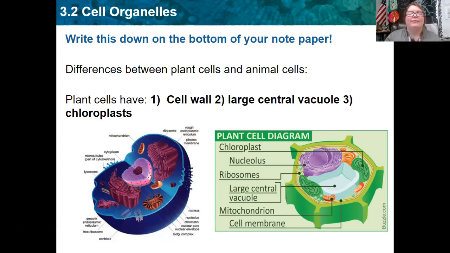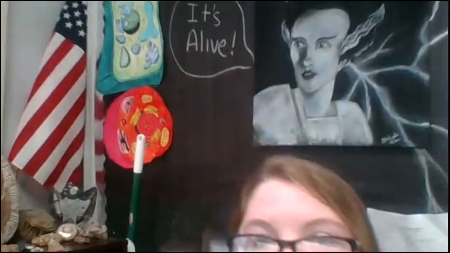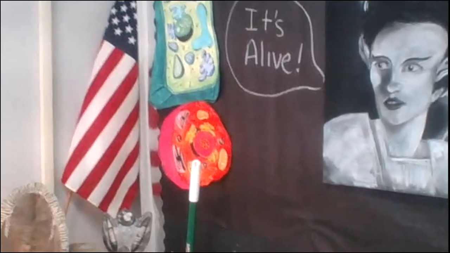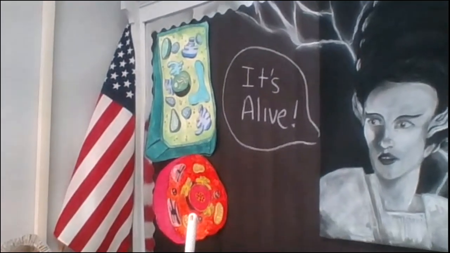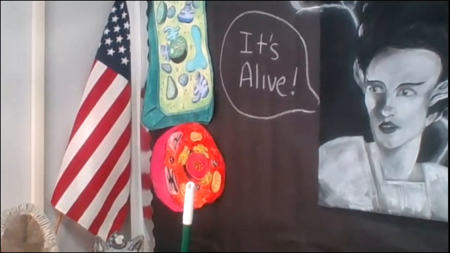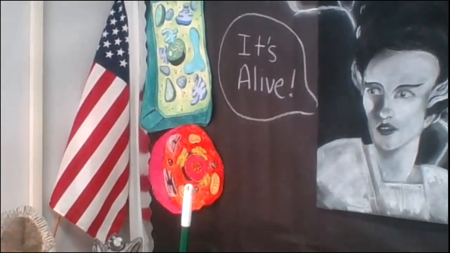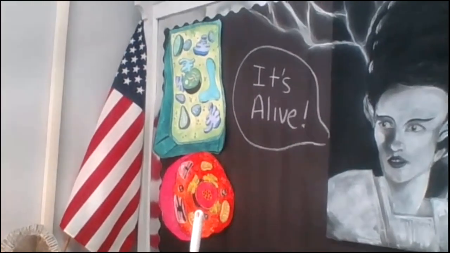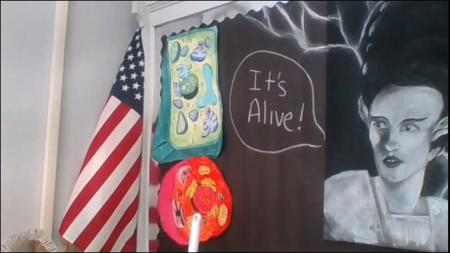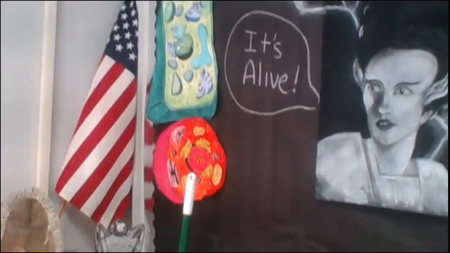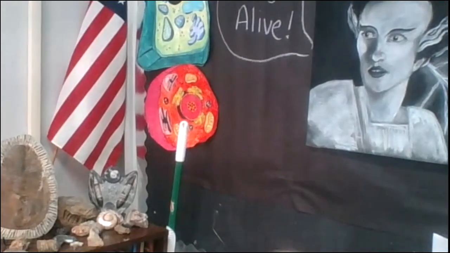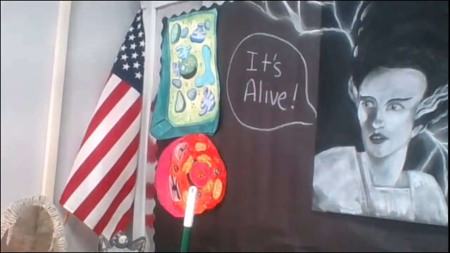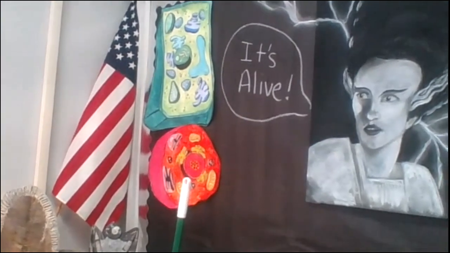Let's see if I can show you this real quick. All right, I don't know how well you can see that. So you've got a plant cell and I've got an animal cell right there. You can tell the differences just by looking at them. You can see our large central vacuole up there, and you see that it also has most of the same organelles as the animal cell down here. It's got most of the same stuff. It's just those three differences we just talked about are going to be only in plant cells.